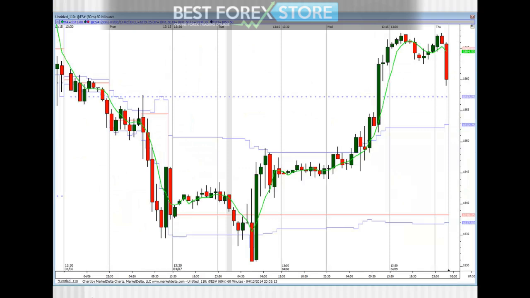On this next chart, we switch gears again, and this time we have a 60-minute chart, and we have a weekly developing VPOC and a weekly developing value area high and value area low. So if you take a look here, the value area high that we see is really for the week. The value area low that we see is also for the week, and the VPOC levels are all weekly. The same indicator allows us to do that, to display either weekly or daily.